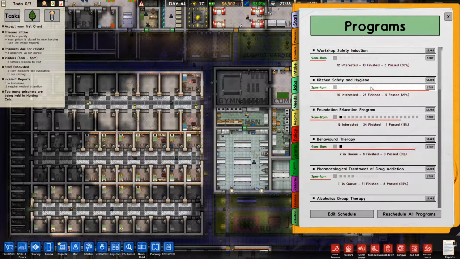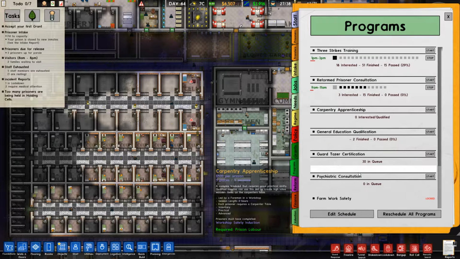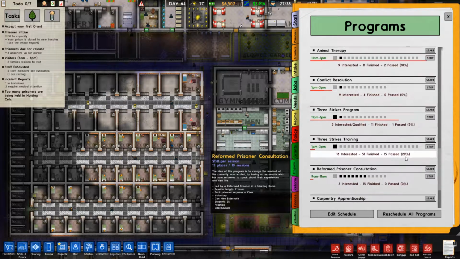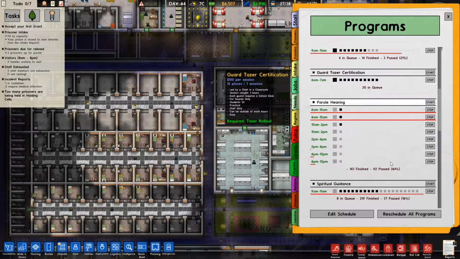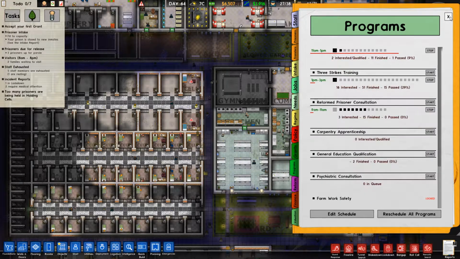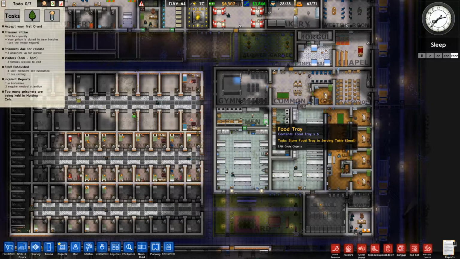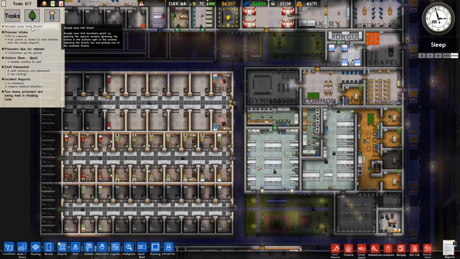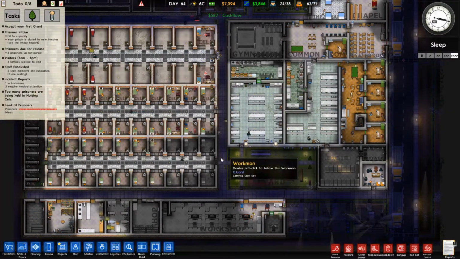And now I need to reschedule all the programs. Luckily their stuff has been saved. Guard taser certification, 30 in queue. Okay. I'm gonna let that run for 3 days or 4 or how many I need. Righto. Let's get back into that. Now I've been paying for all of the programs despite the fact that I wasn't running them. Also, fun fact, it still says accept your first grant. Not doing that just yet.